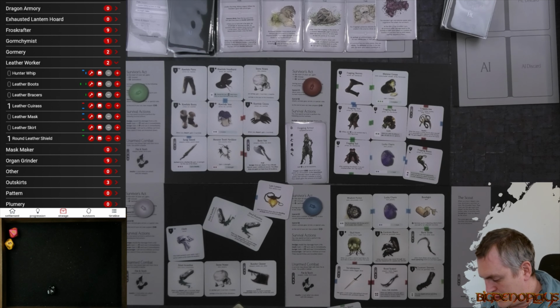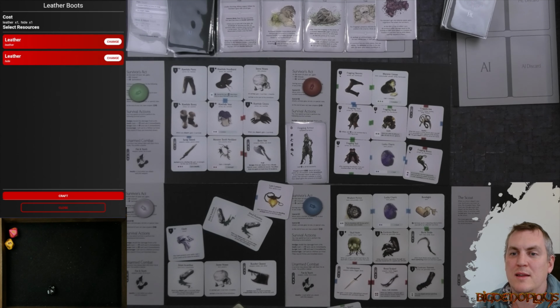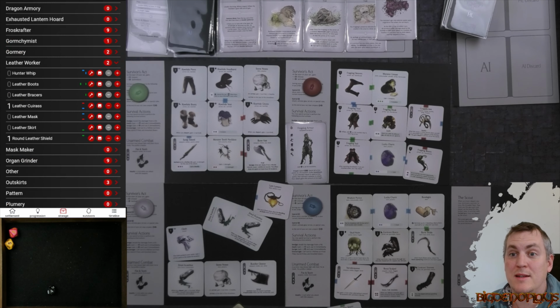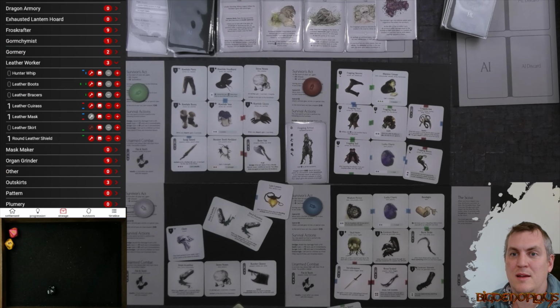Leather boots. Can we get any leather boots? What do they need? They need a hide. Leather braces also need a hide. Leather mask needs a broken lantern. So I think we'll build the mask and the skirt.